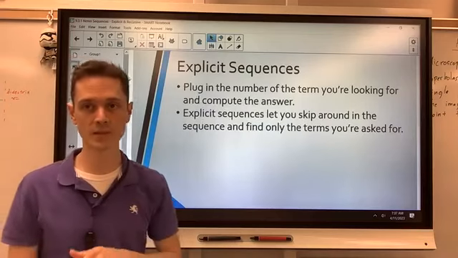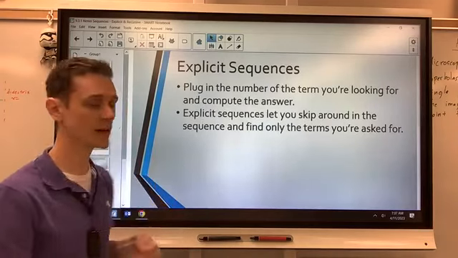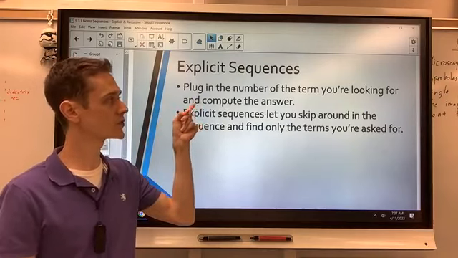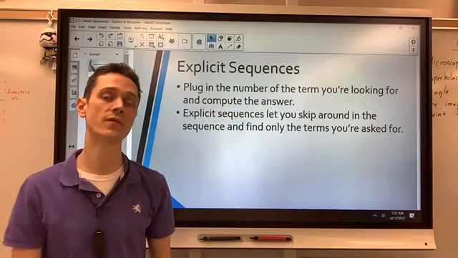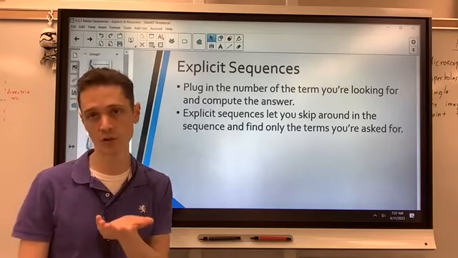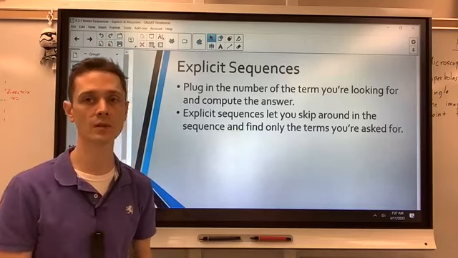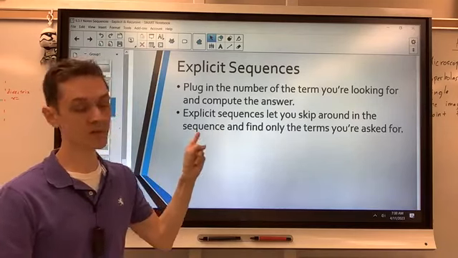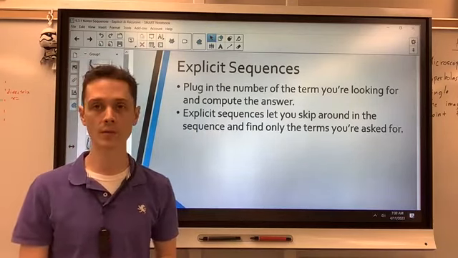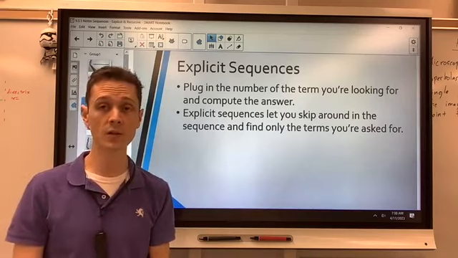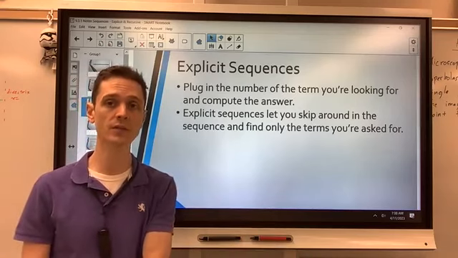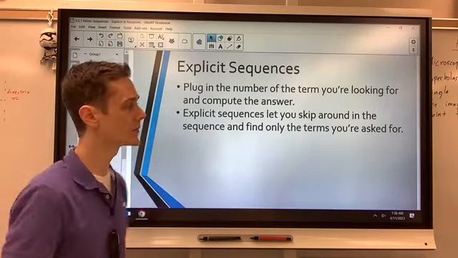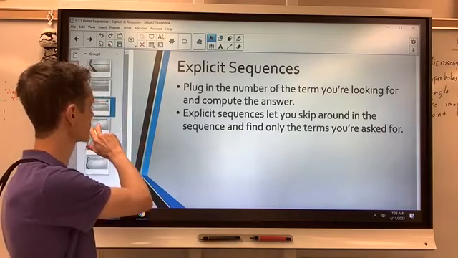So let's focus on the explicit sequences first so I can show you what the formulas look like and how you can evaluate those types of questions. For the explicit sequence, this is the one where you can just plug in the number of the term you're looking for. So if they ask you to find the 5th term, then you're just going to plug in the number 5 into the formula they've given you, and once you compute it, you'll know what that answer is. Now, the nice thing about explicit sequences is they do let you skip around. So if I ask you to find the 10th term, you don't have to find the 1st through 9th terms. You can just plug in n is 10 and you'll get that answer directly. So we'll see that contrasted with the recursive sequences afterwards.